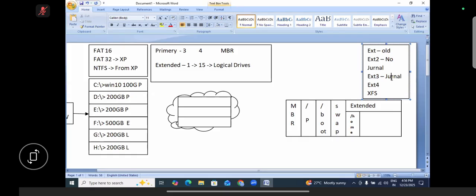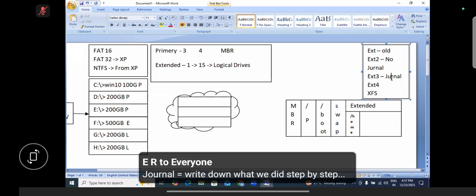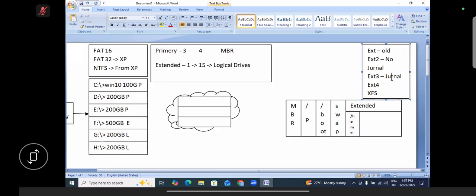If you click repair, sometimes we can recover the lost files. That is called the journal feature. We can recover the data.